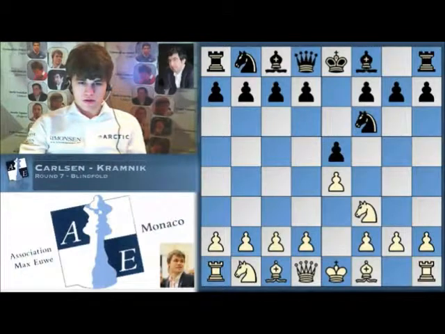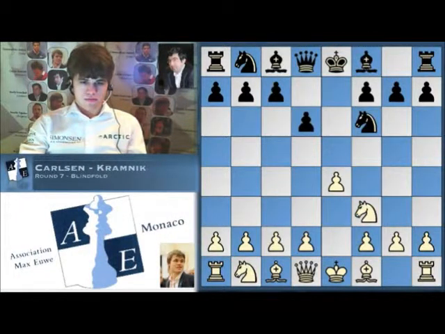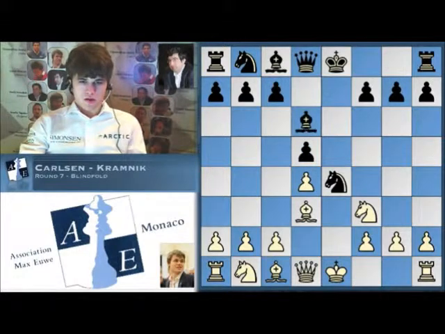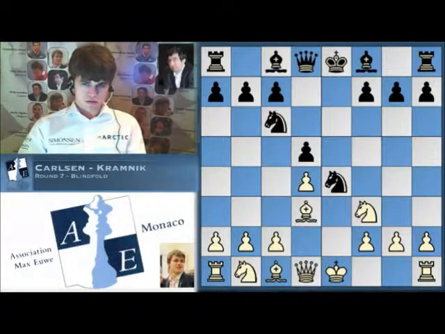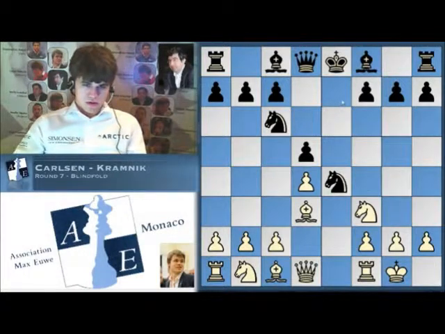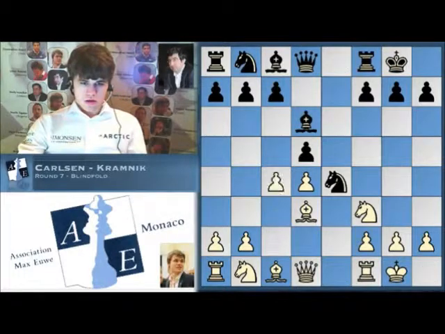Never thought I'd say that I was surprised by Kramnik's choice of the Petrov, but lately he's been playing the Berlin more, so it was a slight surprise. And here I thought he would play with knight c6 and bishop e7, which is of course the main line.